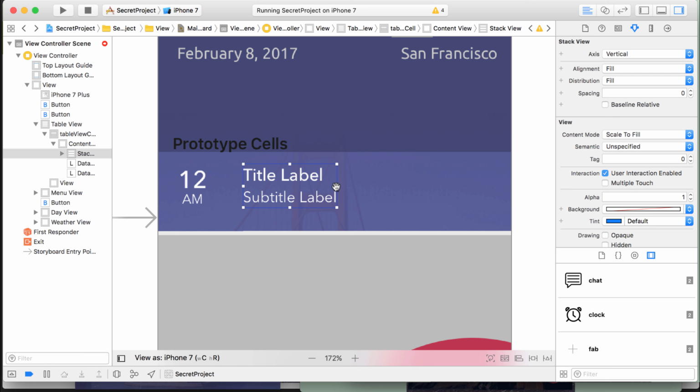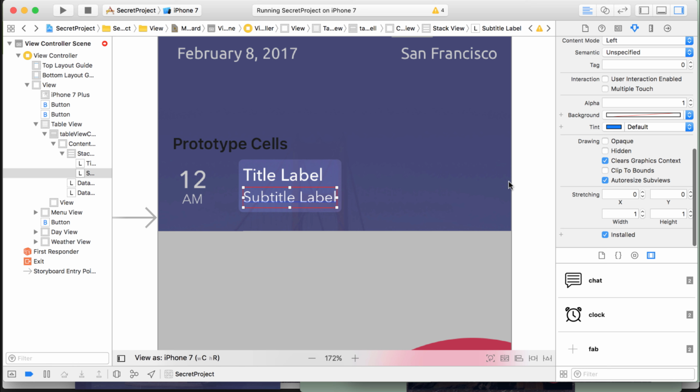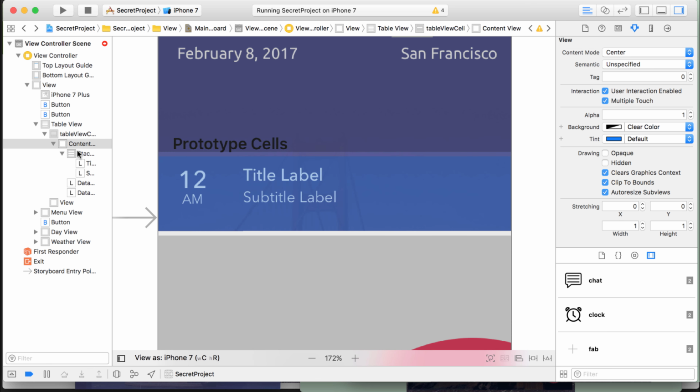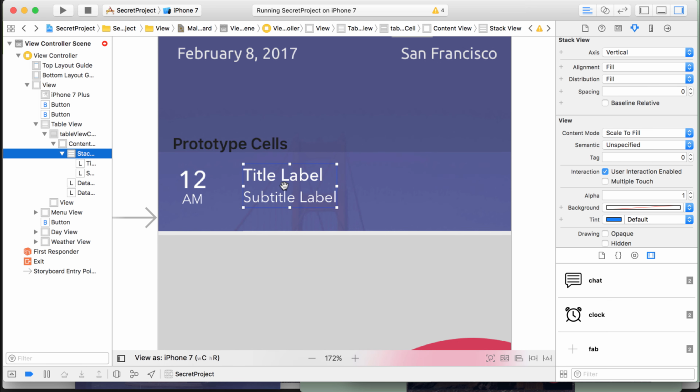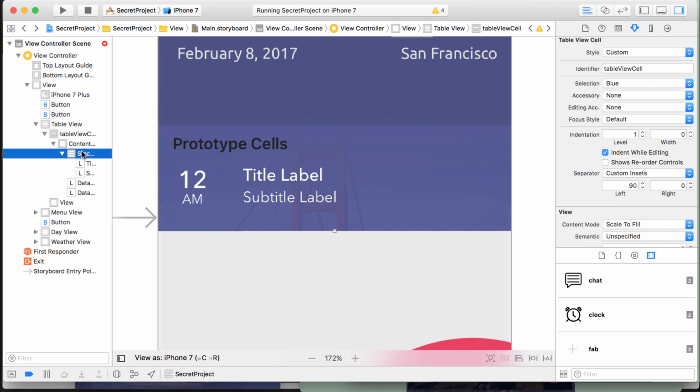So now here's my idea. This is what I'm thinking. And we could probably test this in the storyboard. I'm thinking if I uninstall this, no, it won't. Maybe it will. Let's try something else then. Okay, I'll click on this stack view, and let's actually use some constraints here.